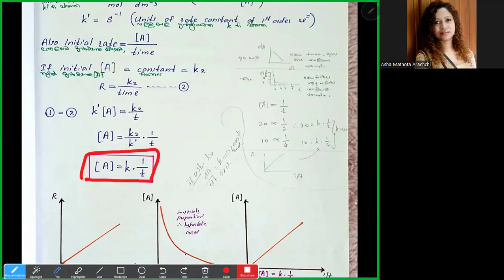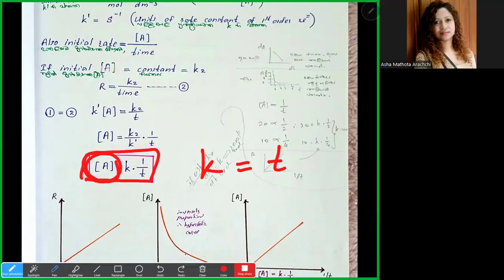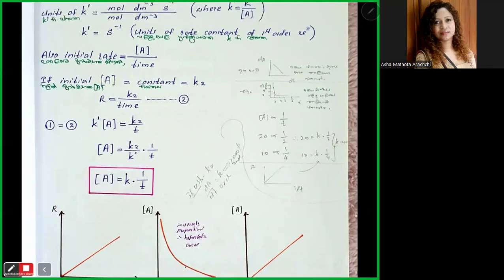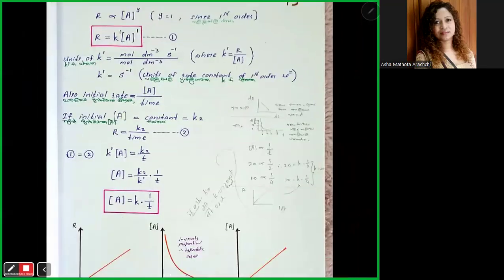Are you guys okay up to here? Yeah, last time, k equals t. Last time just k equals t. Why? A is not there because A to the power 0 equals 1. So concentration doesn't matter last time. This time we need the concentration. Which power? To the power 1.